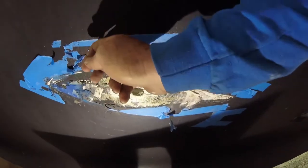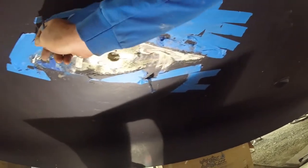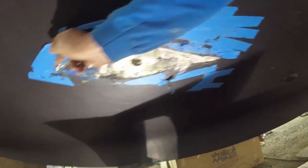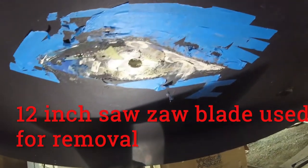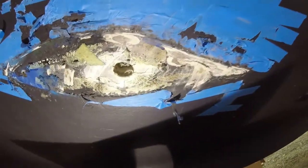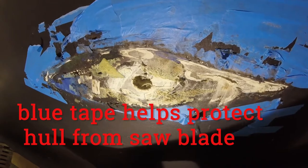Now you can see where we took a Sawzall in order to get that off. We have a guy over here hold a big board, and the blade starts over here and it bends over the top of that board, and then the other operator gets over here and they bend the saw down this way, and the blade has an arc to it, and they start at the point and just follow down and cut it all the way off. Otherwise it would take days, and you can see there's no damage or blade marks at all. It just tracks in the 5200 and the soft plastic. That's the path of least resistance, so it doesn't dig into the hull once you keep both ends of the blade out.